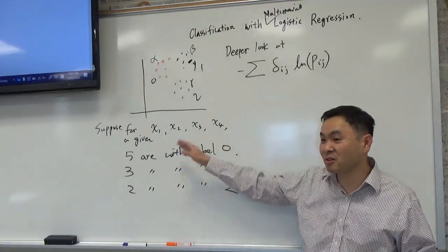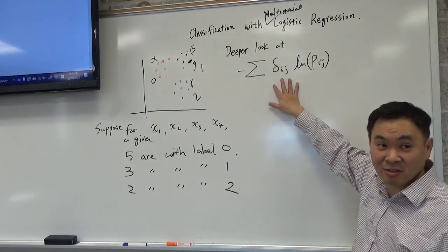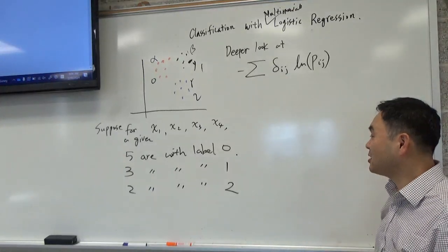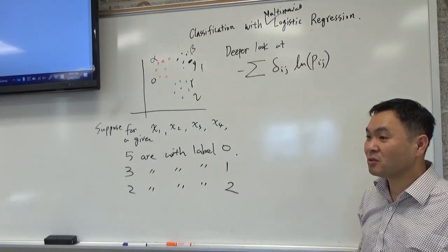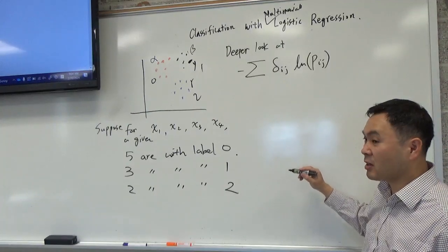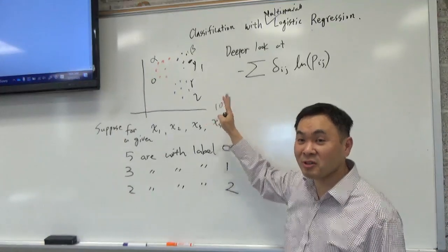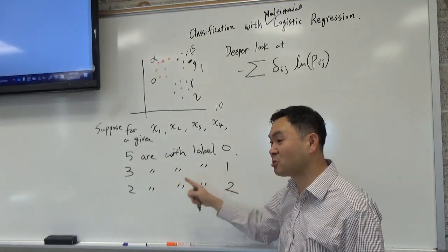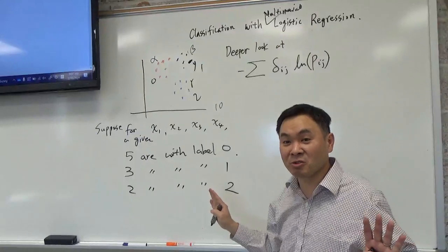Just 10 items, and we're trying to minimize this. What does it mean to minimize this? That's the question I want to answer. All right? So, let's think about the probability of a random element in this data set of 10 items. Are you with me? So we have 10 items, 5 belong to 0, 3 belong to 1, 2 belong to 2. They have the exact same features, so there's no way to distinguish them, okay?